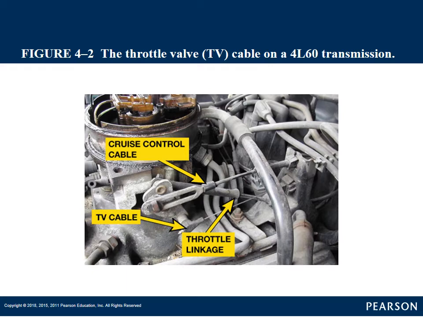has one. Okay. But, so when we step on the throttle, that pulls the throttle plates open, that pulls on our throttle valve cable, which moves the valve in our transmission, which increases throttle valve pressure, which means the governor has to go at a higher speed before it will overcome the throttle valve pressure, and then it will shift the transmission.